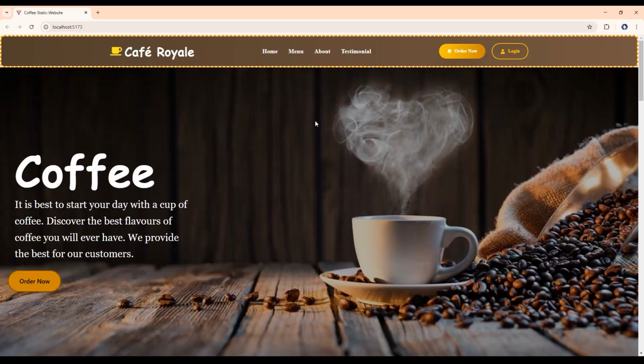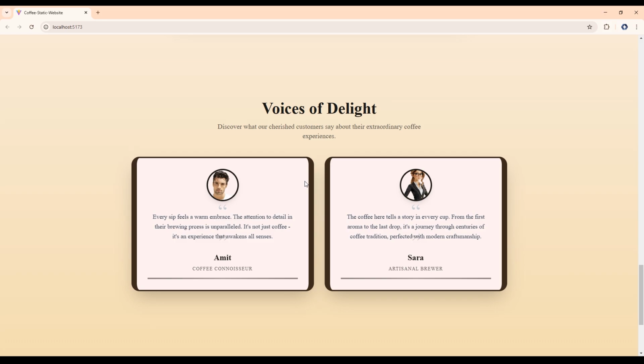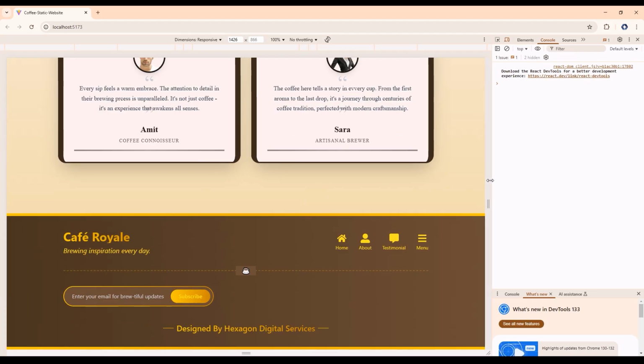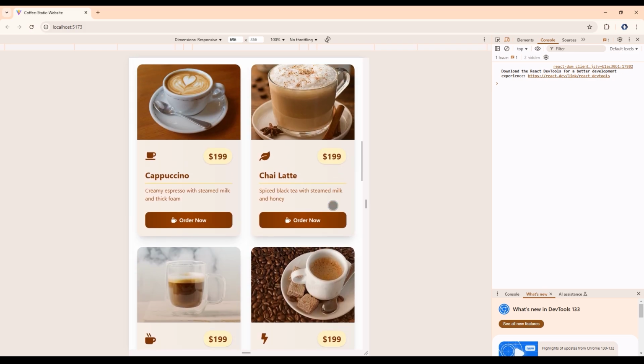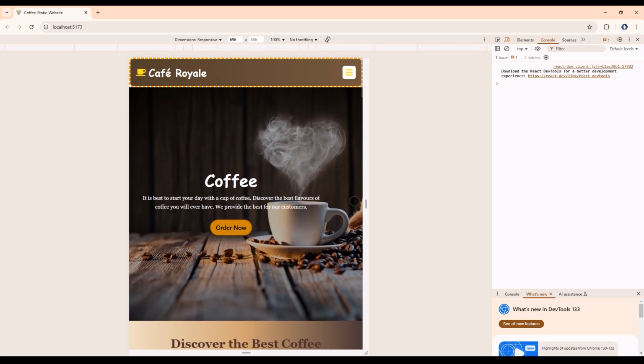This site has React scroll functionality. The site is fully responsive, as you can see.